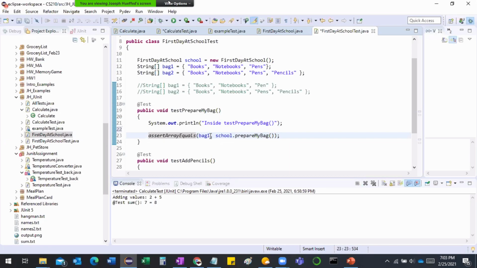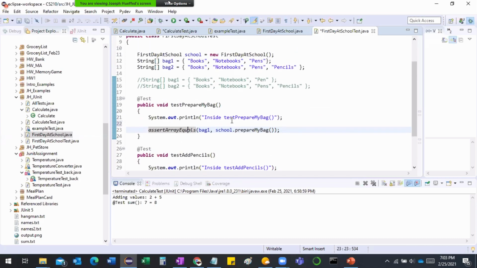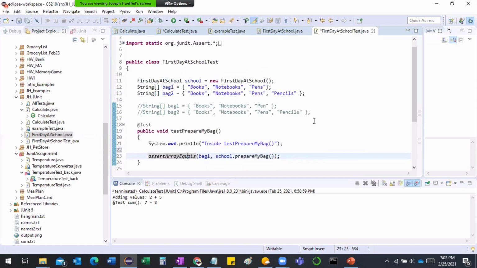So assertArrayEquals bag1, our expected result for bag1. And up here we said that means it should contain the words books, notebooks, pens. And then we call the method we're testing, prepareMyBag. School is the object name. We created an object of the class that we're testing, school. And we call the method that we're testing.